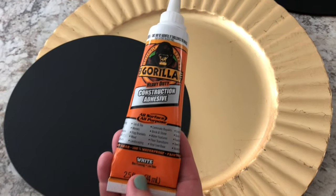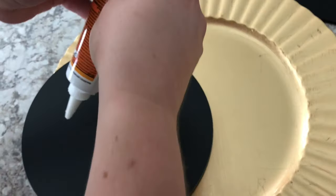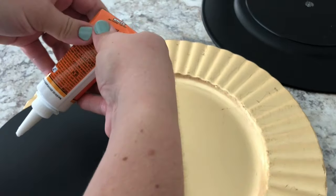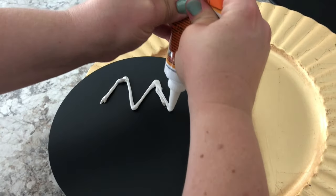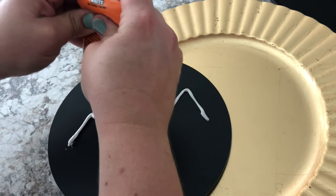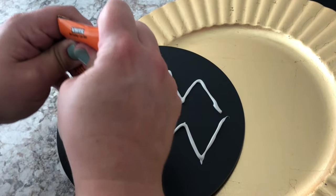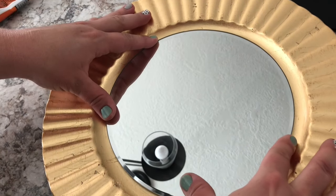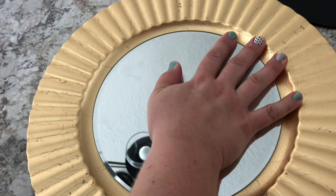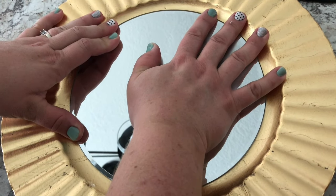Now we're going to use this Gorilla construction adhesive. It does say that it is safe for mirrors. It says to apply kind of liberally in a zigzag. I got my fingers in the video, so sorry. And my arm. Trying to be out of the way, but get it. And really, this mirror does not weigh a ton, so this is probably a lot of glue, but it won't come off. I don't want it to come off, so we're good. Then it just says to press firmly. And I can't remember how long it said to dry. Overnight. Yeah. So then once it's all cured, we'll show you how we're going to hang these.